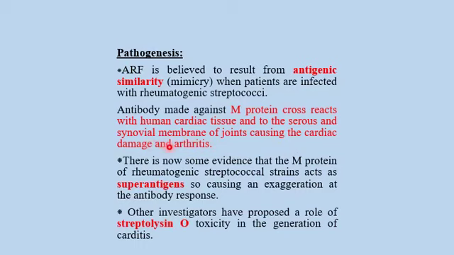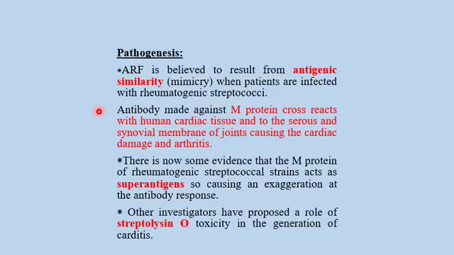يبقى إذا إيه اللي بيحصل؟ إن الانتيبوديز produced against the M protein will attack also the cardiac tissue and the serous and synovial membranes of the joints, causing their inflammation and destruction. This is the first cause of this acute rheumatic fever. If we encounter a serotype M protein having the same antigen similarity of our heart muscles, our heart tissues, and our joints, this will give rise to rheumatic fever. But this is the first point.